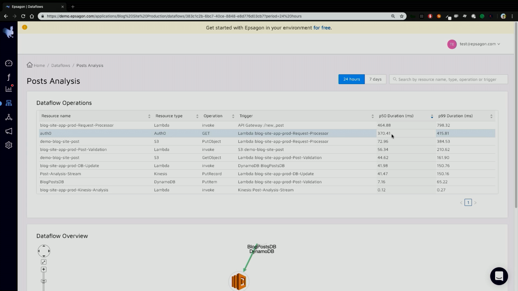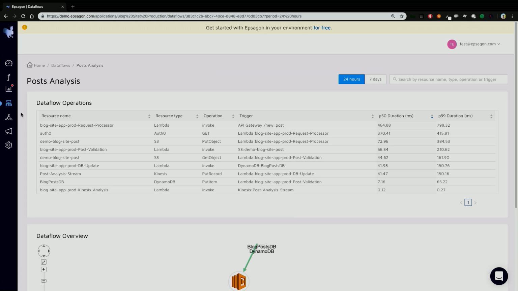And as we talked before, reducing it improves the performance, but also improves our cost. Like it reduces our cost by the end of the month. 75% of our time is spent on calling Auth0. Exactly. So, by the way, in such a case, it's very useful to do some caching or maybe switch to another service with better performance, or a region that is closer to the Auth0 servers.